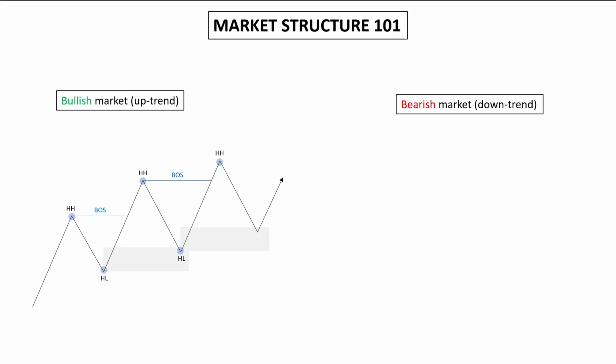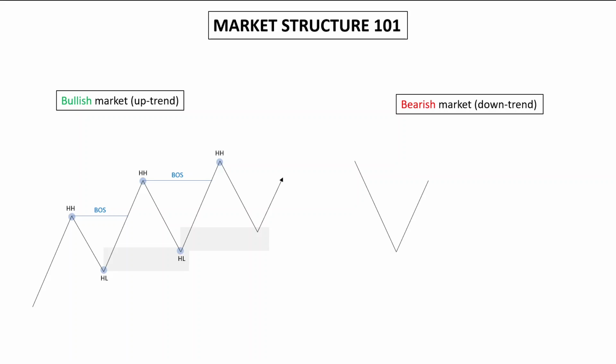So as we've seen, a bullish market is a series of higher highs and higher lows, typically mitigating areas of demand on the way. And a bearish market is very similar, just the flip side of that. So we're going to be making a series of lower lows and lower highs, and I'll just show you how that works now. So just as the bullish market started with a strong impulsive leg to the upside, a bearish market is going to start with a strong impulsive leg to the downside. Now, after we've had this leg to the downside, as always, we're expecting a retracement.